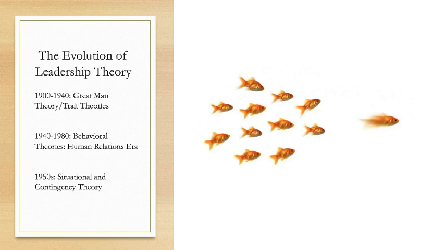In the early part of leadership theory, the idea was that you were born to be a leader. It was just who you were. It was ingrained in your personality. We moved next into behavioral theories, that leaders needed to adjust their approach to the situation that they were dealing with. So if you wanted something done, you used this method. This is the era of leadership theory that came up with the authoritarian or democratic or laissez-faire leadership styles. And we're going to talk about that in just a minute. But it was very much, if this is the person, then this is the style I need.